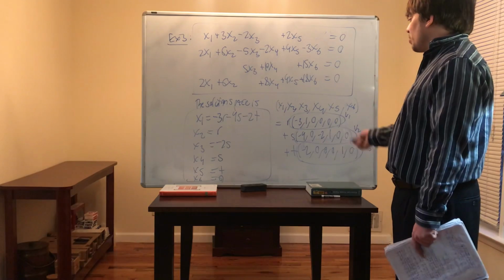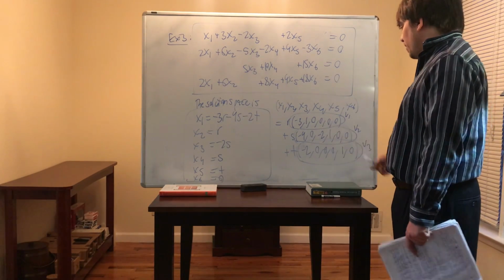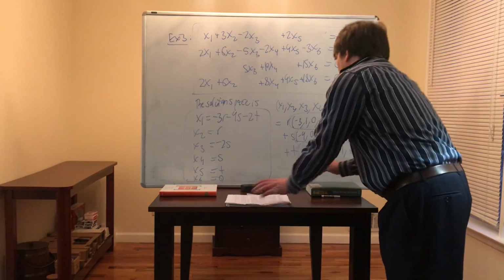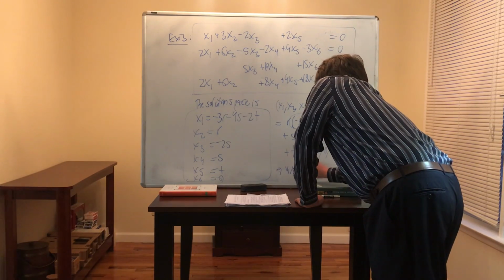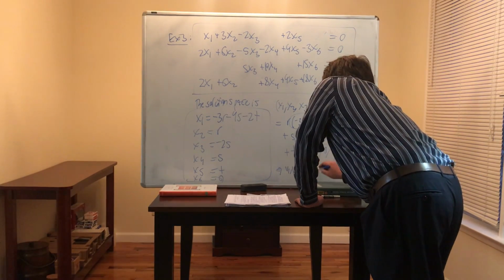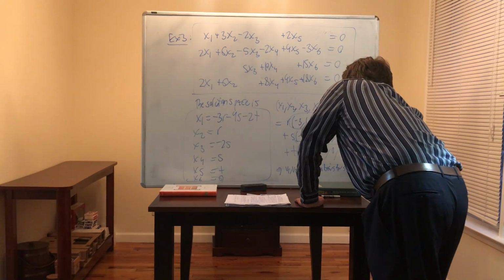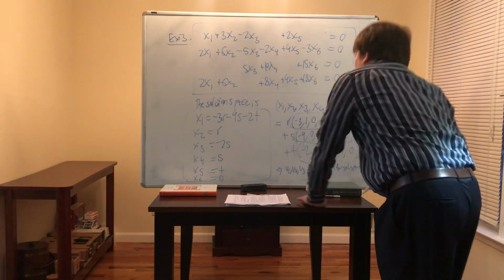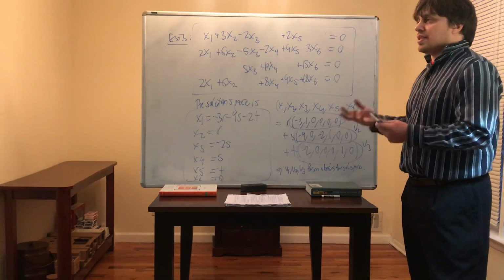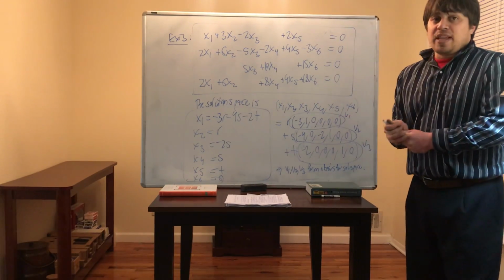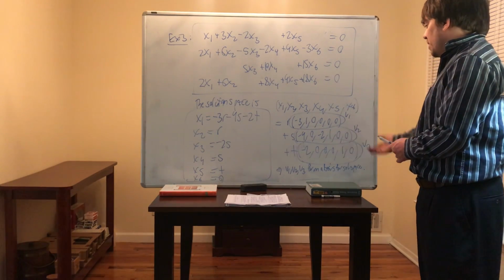So these three vectors span the solution space, and you could show that these three vectors are linearly independent. And so therefore, v1, v2, v3 here form a basis for the solution space of that linear system. So this linear system has a solution space. It's a set of solutions, and it's a vector space. We found a basis for it, and it's these three vectors.